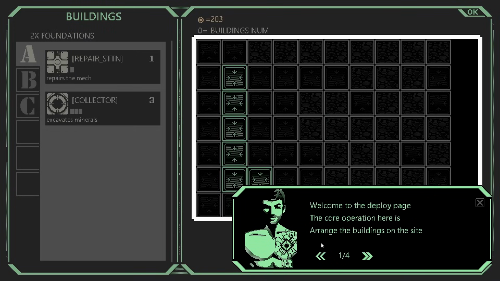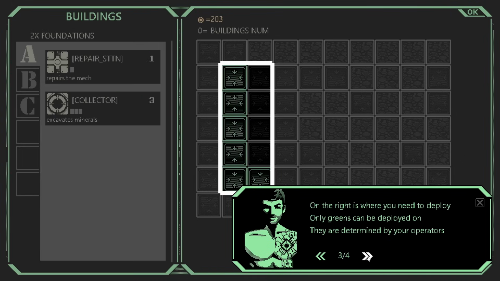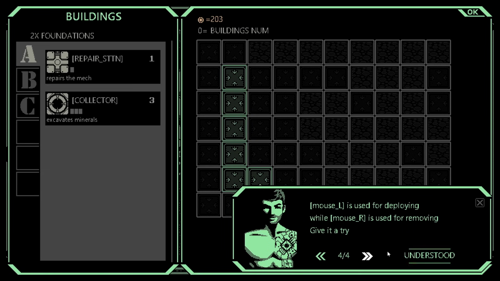Okay, so we can do a bunch of things. Welcome to the deploy page. The core operation here is to arrange the buildings on site. In the list of buildings on the left, you can browse various types of buildings and click to select the building. On the right, it should be fine.